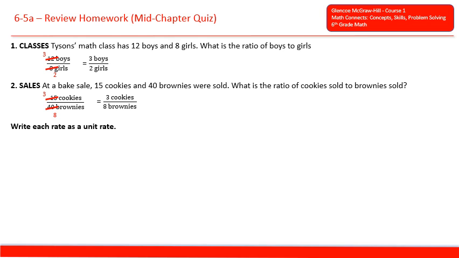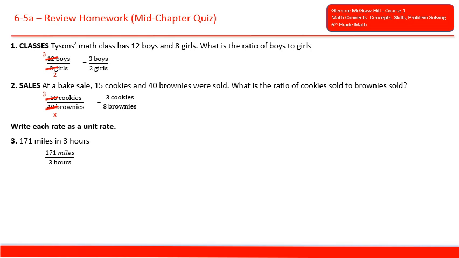We're going to write each rate as a unit rate. The thing to remember here is that we want the denominator to be 1. So if we put 171 miles in 3 hours into a ratio, we're going to get 171 miles over 3 hours. So we want to make 3 hours 1 hour so we can find out how many miles per hour.